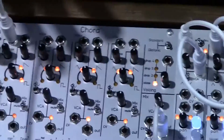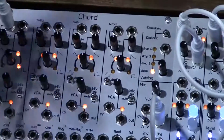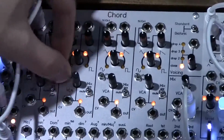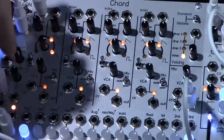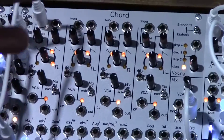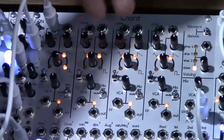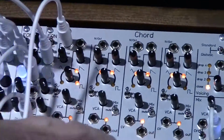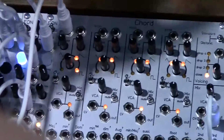In addition to it functioning as in chord mode, you can run each voice independently, and it just becomes four analog oscillators as well, right? Yeah. Well, they'll each have their own independent frequency control at that point. Oh wow. Right. So if it's in chord mode, these 3 voices will all harmonize to the root, according to whatever chord quality you have selected. Whereas if they're in free running mode, they're going to be running on their own, according to their own coarse and fine frequency controls.